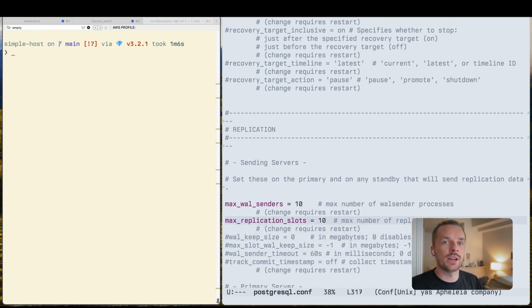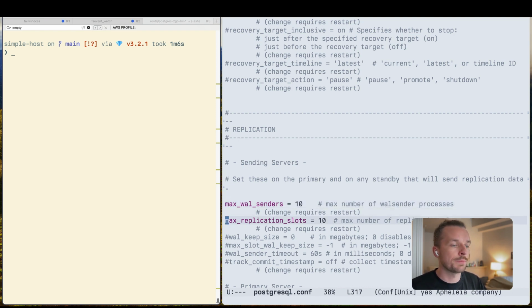The only thing we really need to modify, there's about a million things that you can modify on the Postgres configuration, but I'm going to try to focus really tactically on the things that we need to make sure that this works. Max wal senders, we want to be able to have it up to 10 processes to connect. This is the default, so we don't actually need to change this, but I just want to highlight that you need to change this in case you had set it to 0 or something before.